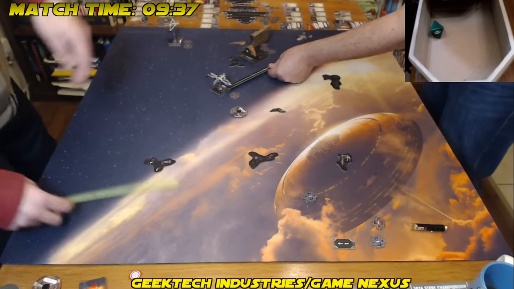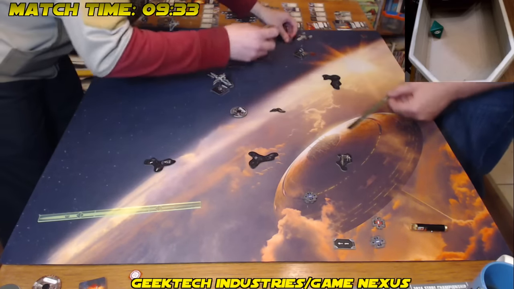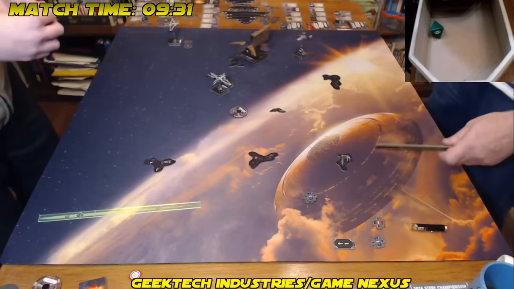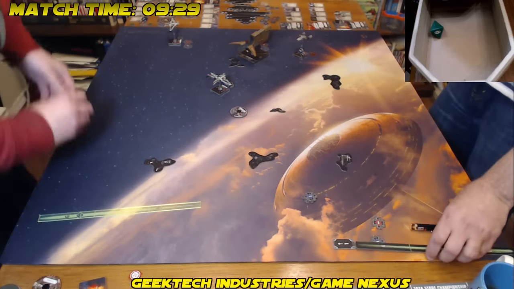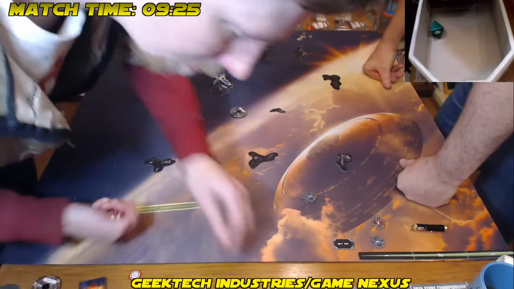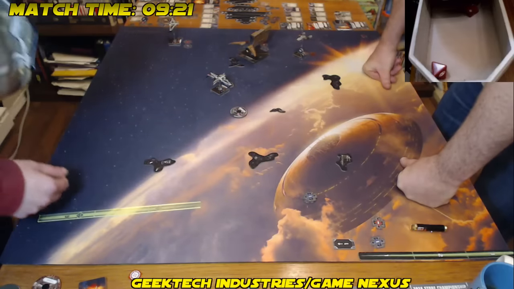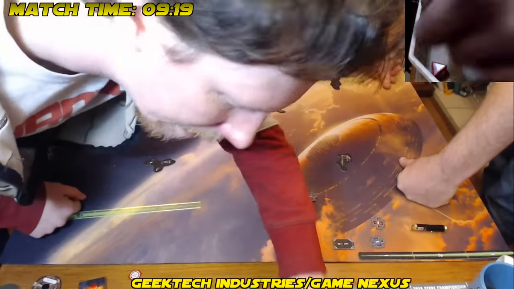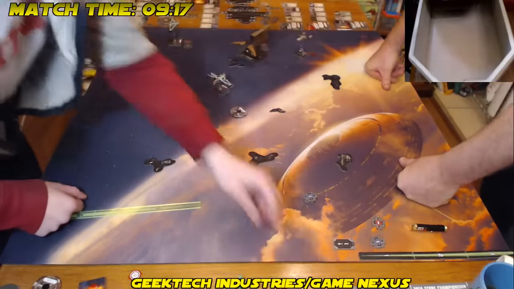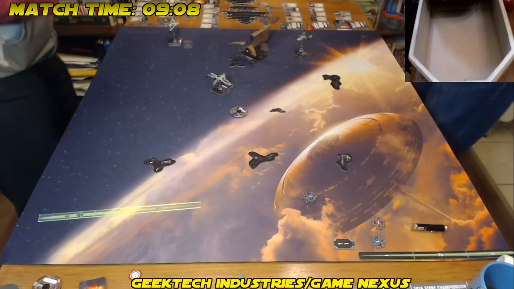Range 3. So I declare my attacker. I will consume her target lock to reduce your defense dice. Okay. And then I will roll my 2 dice. Come on, baby, hold together. Ugh. 1 focus. And so nothing. That was a complete waste. I don't get any dice anyway. Damn. Okay, so now we sweep tokens.